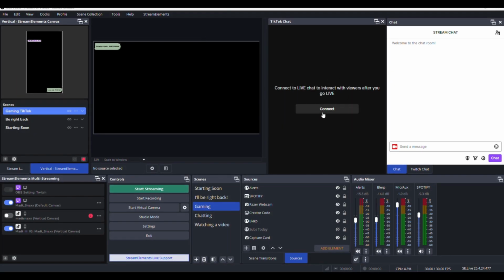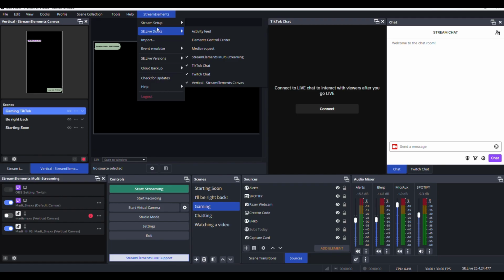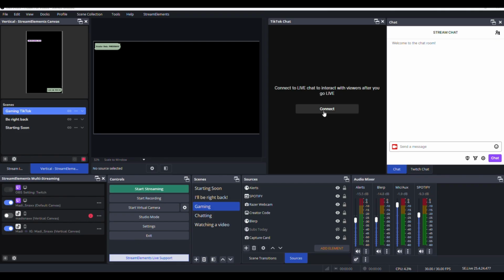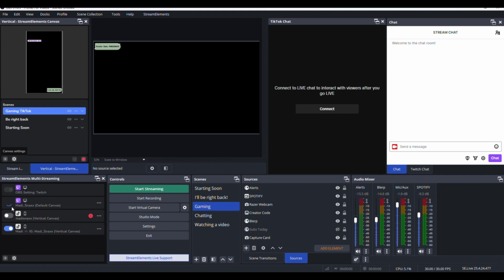Once it's downloaded and opens, it'll look almost identical to OBS, but with extra features and docs from Stream Elements. You can pick and choose which ones you like and find them again in the docs section above. When you launch SE Live for the first time, it'll ask you to log in to your Stream Elements account. You can connect with Twitch, YouTube, or another platform. After logging in, authorize SE.live to access your account. This allows it to sync your overlays, alerts, and custom widgets directly into the software.